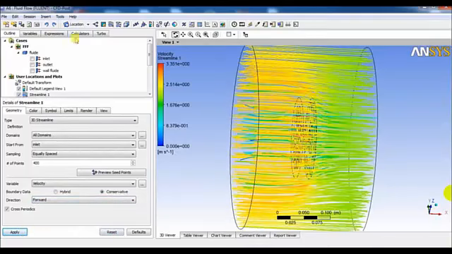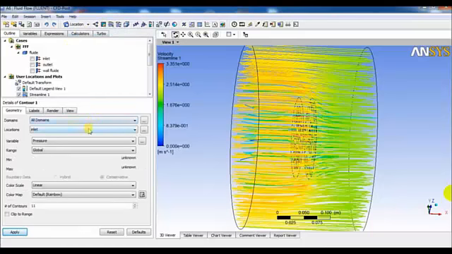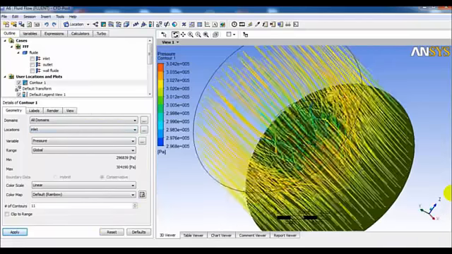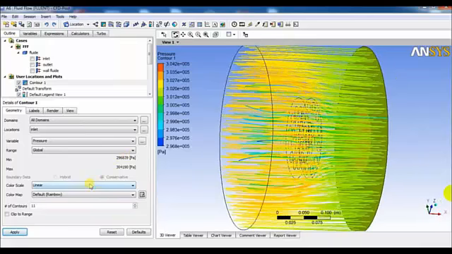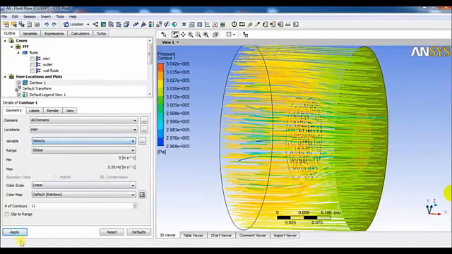As we see, these are the contours of the velocity, streamlines from inlet to outlet, and how the diffusion will occur about the body or in the body.